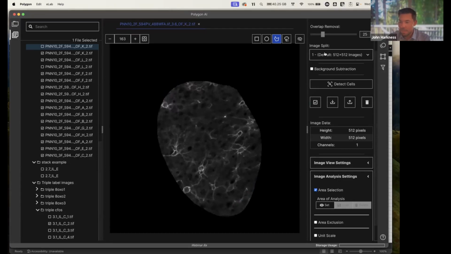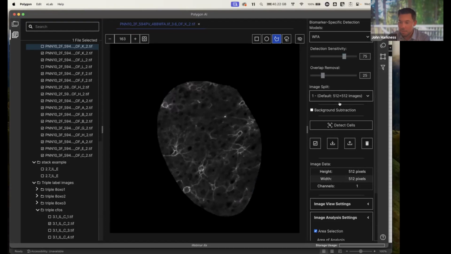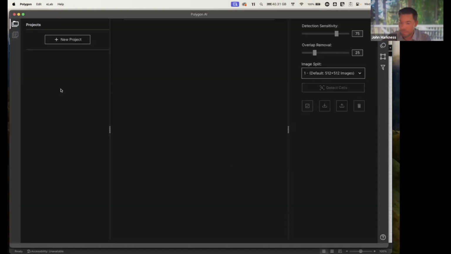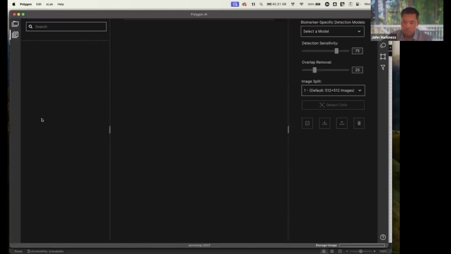Now what's going to happen is when I apply my model to this and detect, you'll see that it's just going to detect here in the center. What's kind of cool about this is I've cropped it so we're only seeing the center. Once my ROIs return back here, I can actually go back and uncrop it, so I'll be able to see the rest of the image present. Gosh, my bandwidth is really being problematic for me. But yeah, that's essentially the way that you'd want to be doing that.